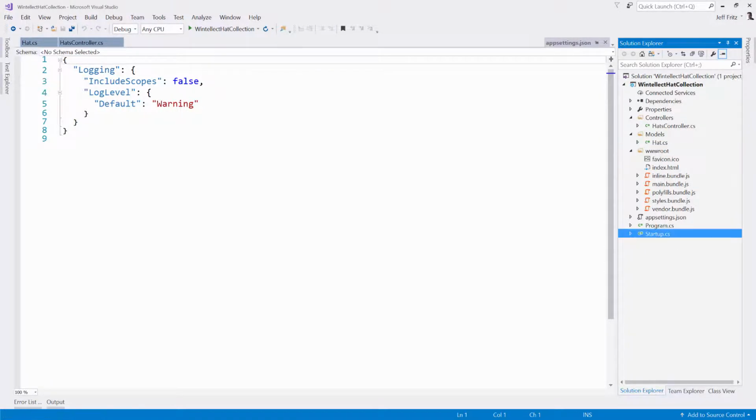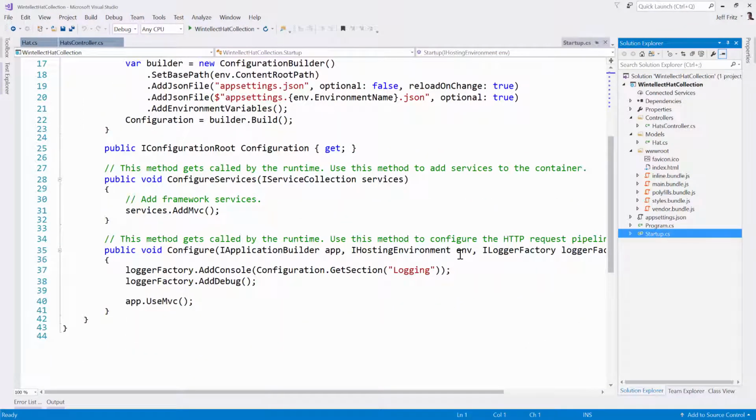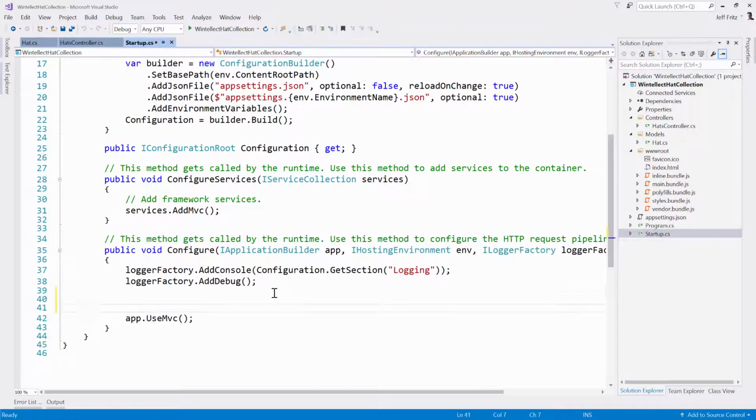Let me go down to Startup and make sure that I'm still echoing. I'm not serving static files. We need to serve static files in order for index.html and my JavaScript to be served here. So let's make sure that's added to the application. And we need to make sure that that static files method is included.